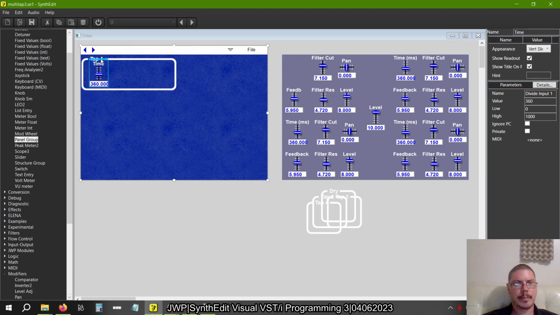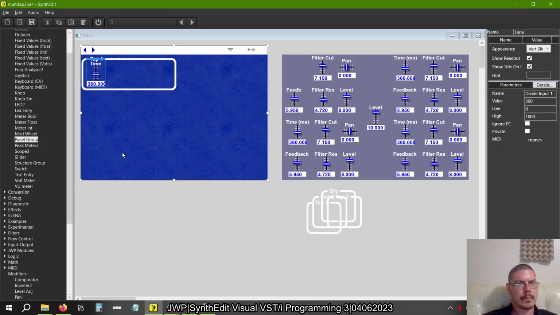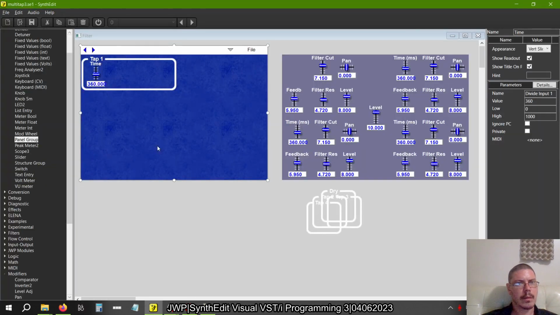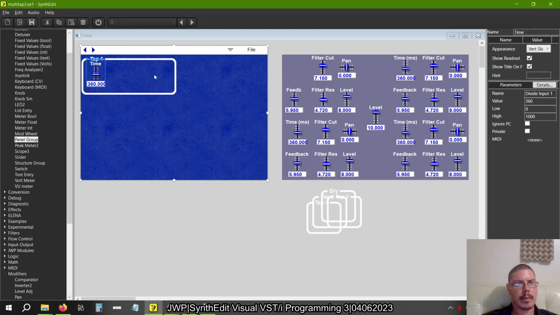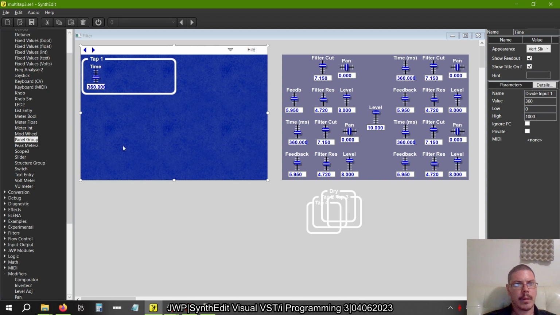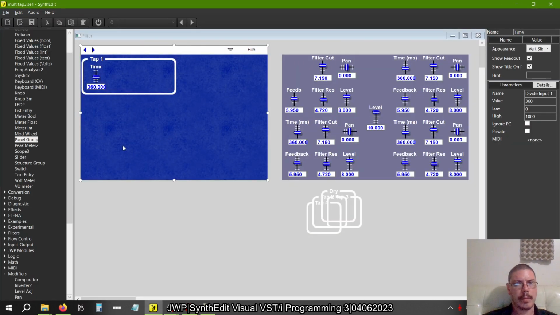So time. It's about the same amount of space. It looks really crowded. I'm going to give it a little bit of space here. Maybe it's just not snapped vertically. Appears to be. Well, it's right at the edge, which is fine. Time, feed B, LP cut.